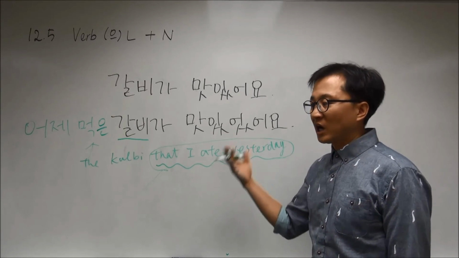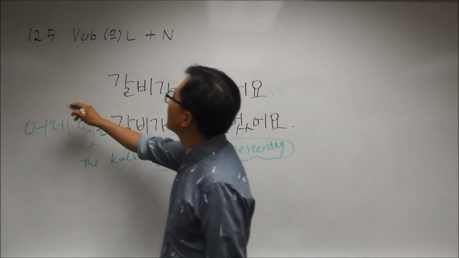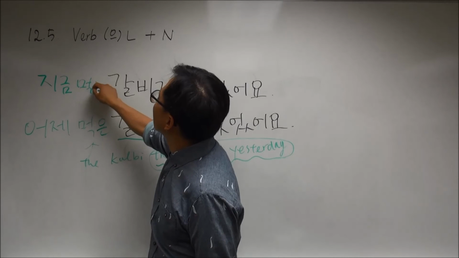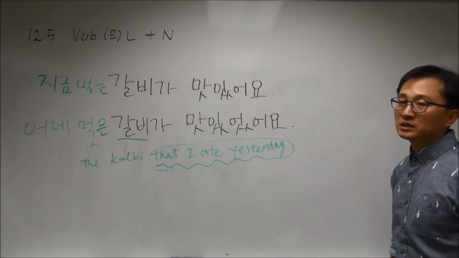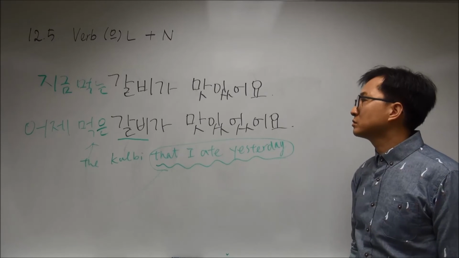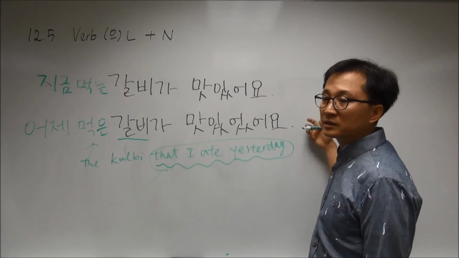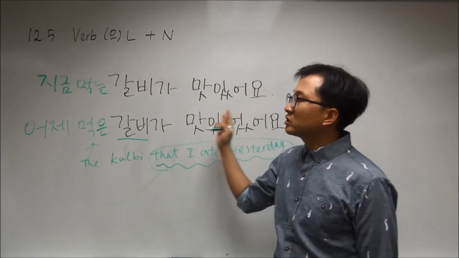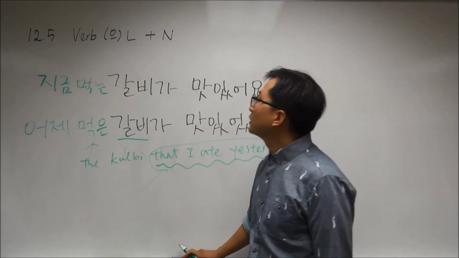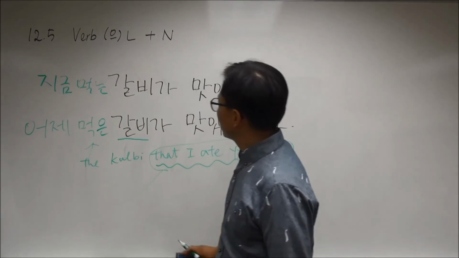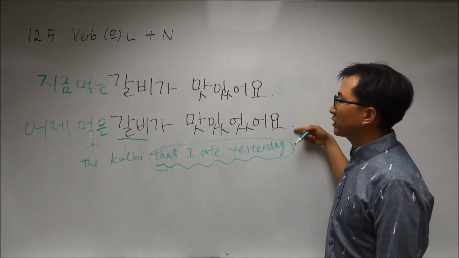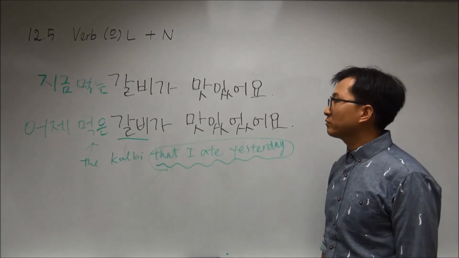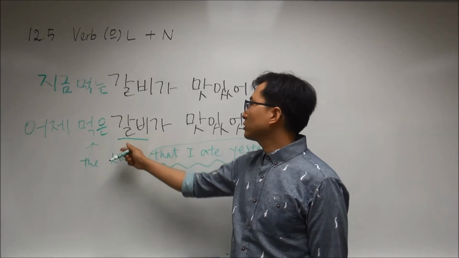If you are talking about the 갈비 you are eating right now, 지금 먹는 갈비가 맛있어요. Does it make sense? These noun modifying parts are just additional information, more specific information. So if you take that part out, the sentences are all correct, the perfect sentence. 갈비가 맛있어요. 갈비가 맛있었어요. But not enough information. So you want to say 어제 먹은 갈비가 맛있었어요.